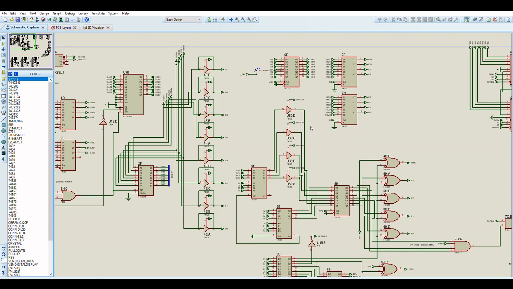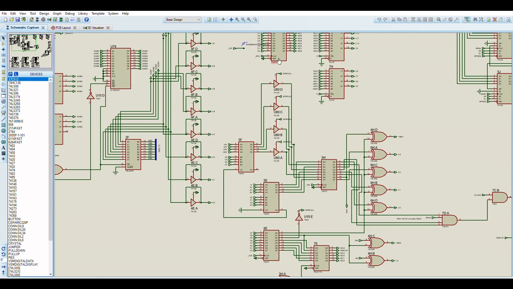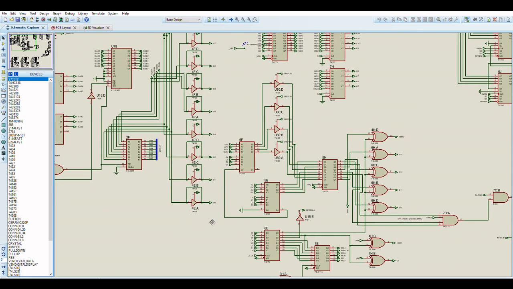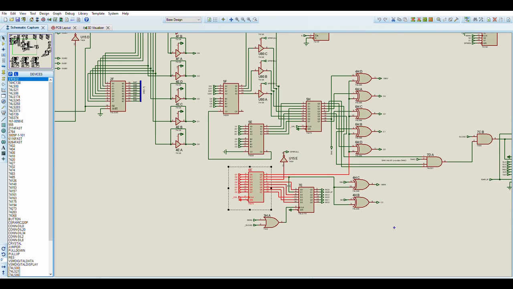So what that means is that it loads the sprite definition index here. It latches it basically because it's a 74273. And it loads the color of the sprite here. The color also contains basically the palette index. It contains things like, okay, so this latches the sprite's palette index.